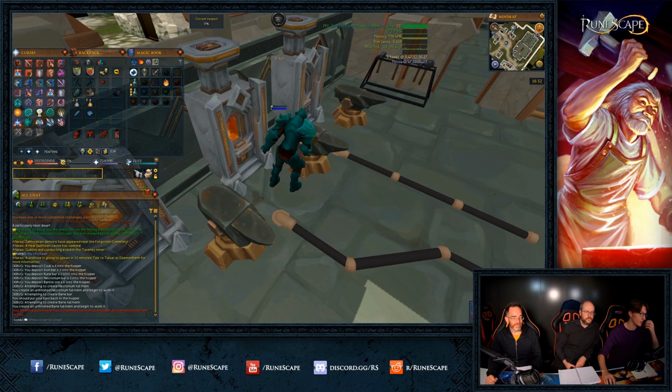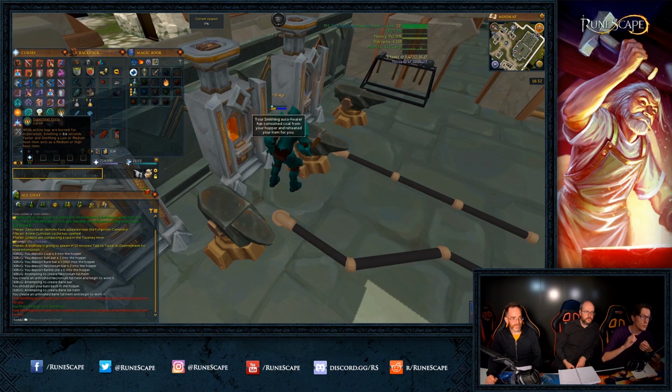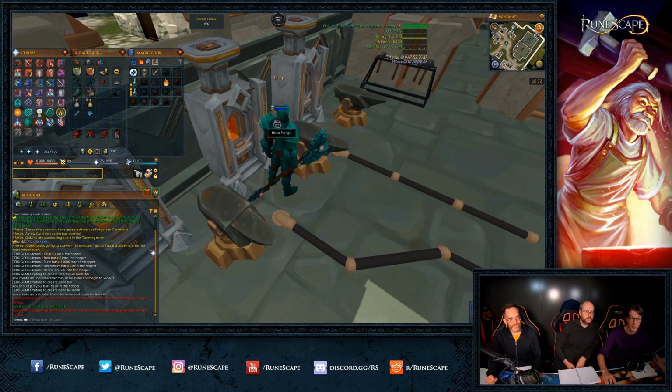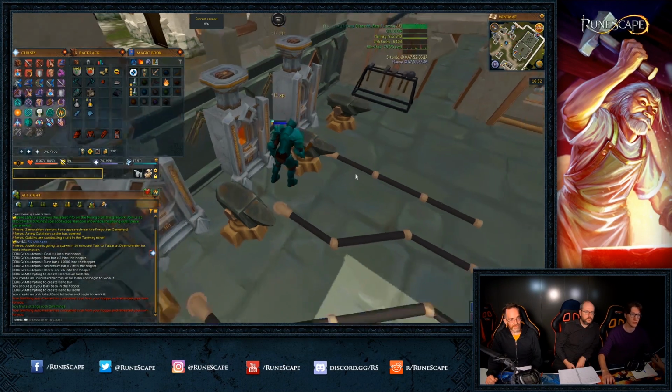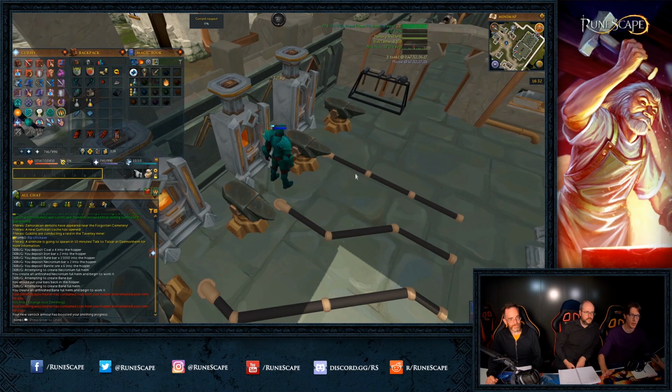One of the other things that affects a similar thing is the superheat form, which now when you're smithing at low or medium heat, acts as if you're smithing at medium or high heat. So if I turn superheat on and I'm currently smithing at low heat, then I'm just getting a lot more experience, as if I would be actively smithing.